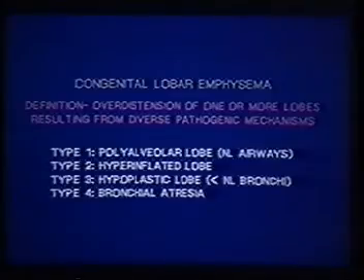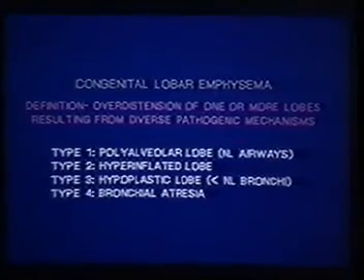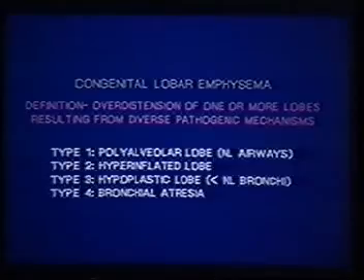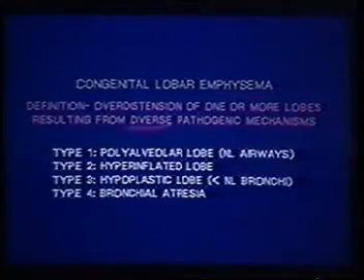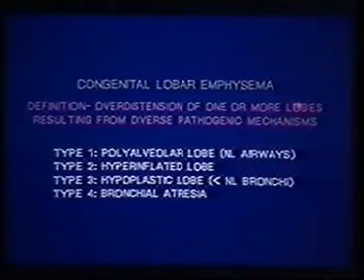The first is the whole subgroup of congenital lobar emphysema. This describes one end of the spectrum in which we have abnormalities within the lung without an associated anomalous vascularity. So what we see is overdistension of one or more lobes. There's a diverse set of pathogenic mechanisms behind this, and many different subtypes have been described. In the adult population, the one that we see by far most frequently is bronchial atresia, which constitutes one particular subset of this group.